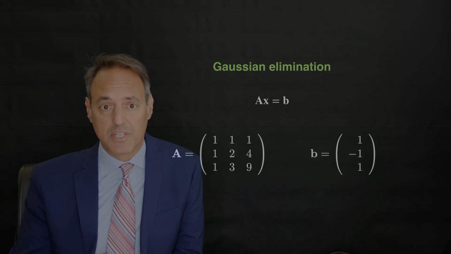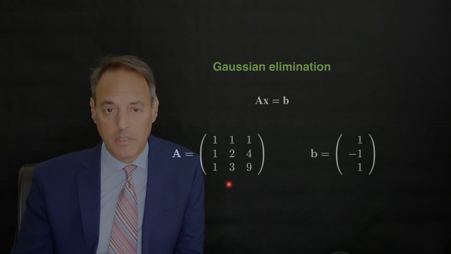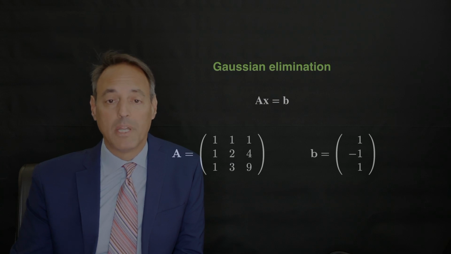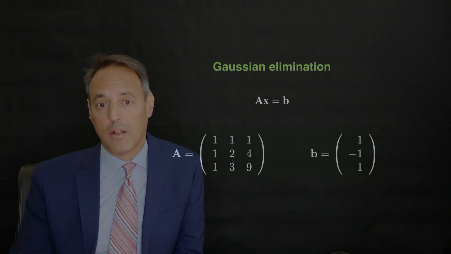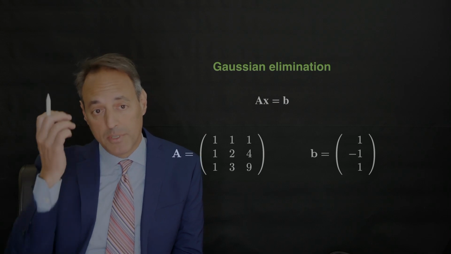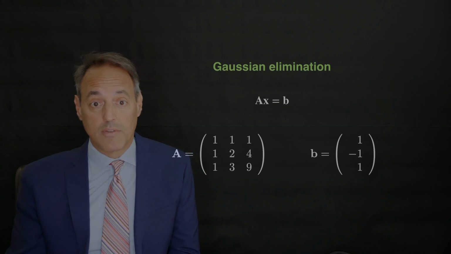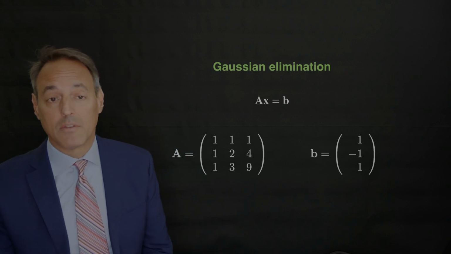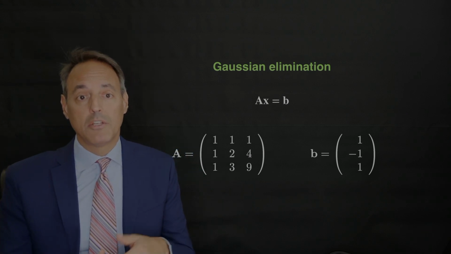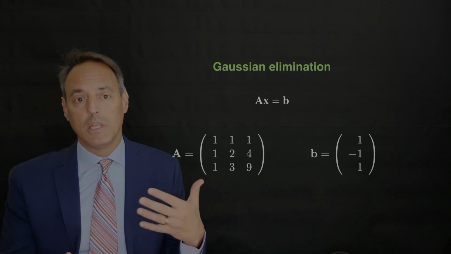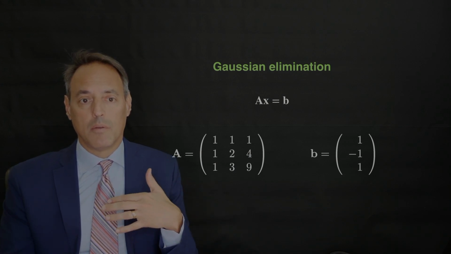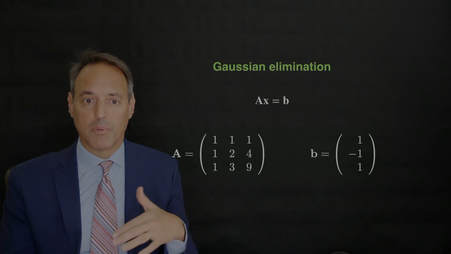So let's take a matrix A, here it is. Take a vector b, which is there, which is a 3 by 1, and this is a 3 by 3 system of equations. So not so hard to construct or even solve for. You could even do this by hand with not too much work, but it will illustrate all the process we need to get a solution to Ax equal to b in a principled manner.